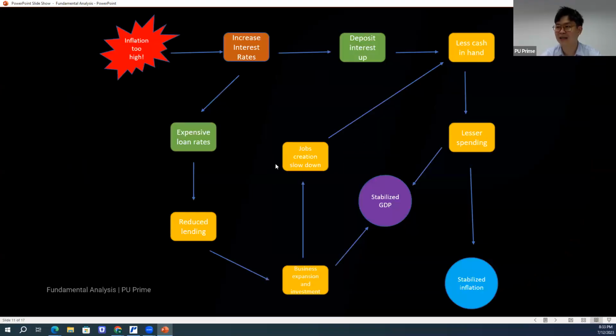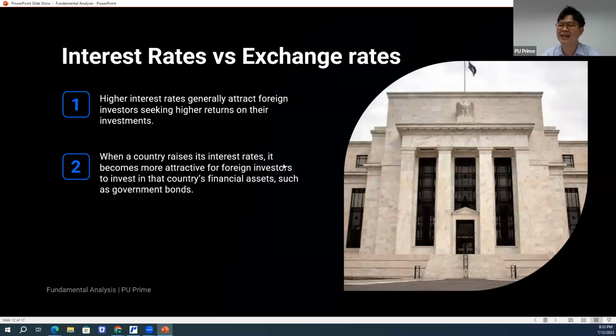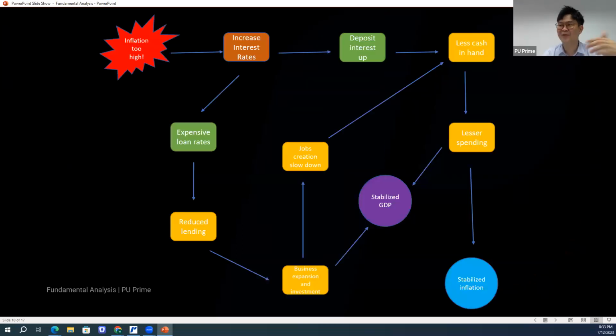So for everyone, I think you have a good understanding of the interest rate, the exchange rate movement, and the inflation rate already. So we move back to the questions now. Inflation is going high, and we say the bank is going to increase the interest rate, linked to higher currency appreciation, right? This is what we mentioned, but we didn't talk about why they want to increase the interest rate. So why, when inflation is high, is the central bank going to increase the rate?